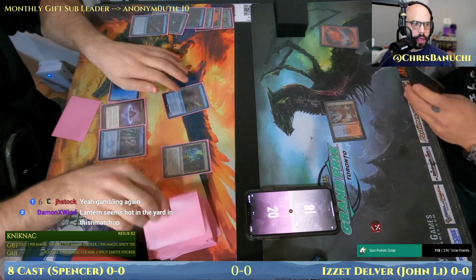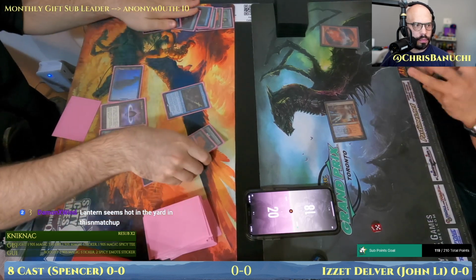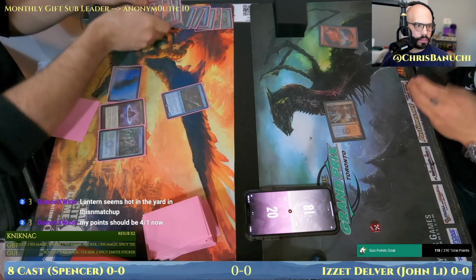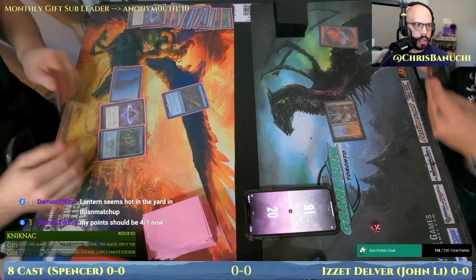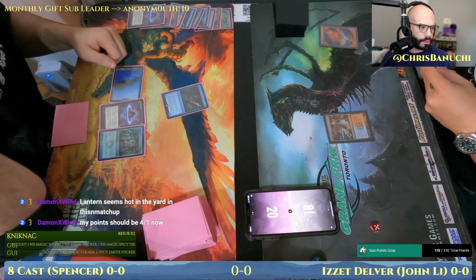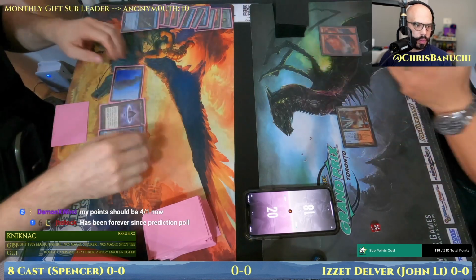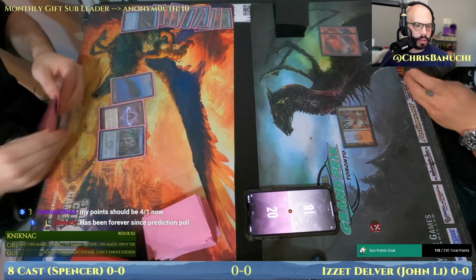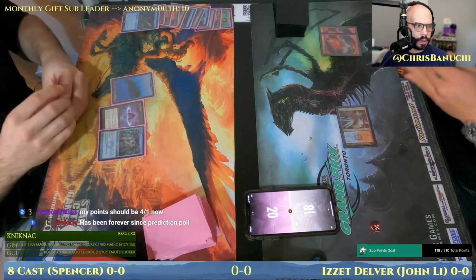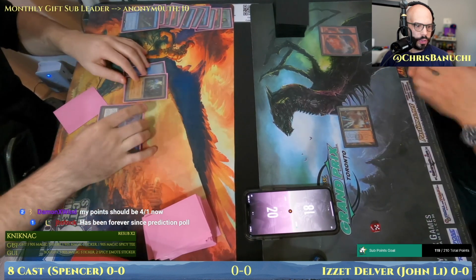Mox Opal and another Emery, milling Ancient Tomb, Urza's Bauble x2, and a Lotus Petal. Chalice in the yard could be interesting. All right, another full art Lightning Bolt takes out a second Emery. Ancient Tomb.